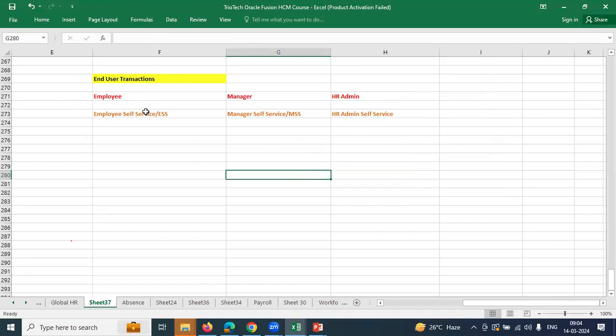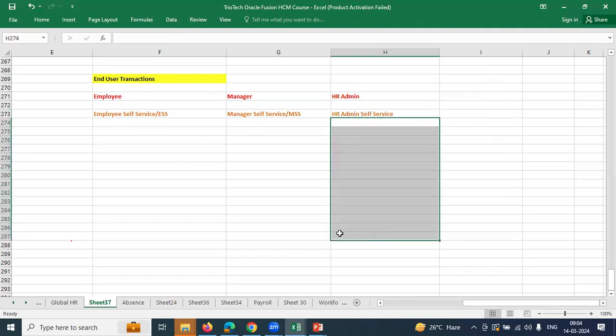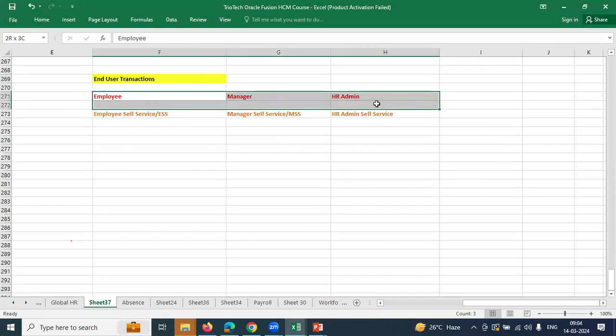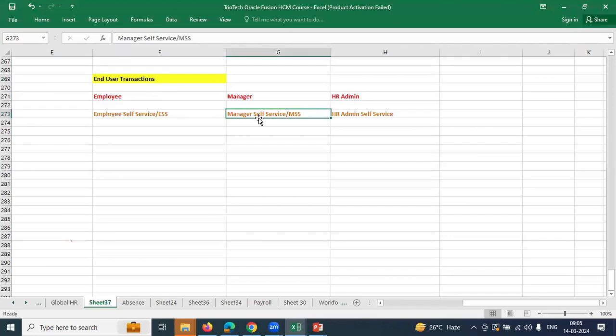As an employee, what an employee can do in the system to his own records. As a manager cadre person, what all transactions a manager can perform to his subordinates. Then as a HR admin in the system, what are the HR self-service transactions that HR can perform. So any module you take, end user transactions we have to see from all these three perspectives: as an employee, as a manager, as a HR. Employee self-service, manager self-service, and HR admin self-service.